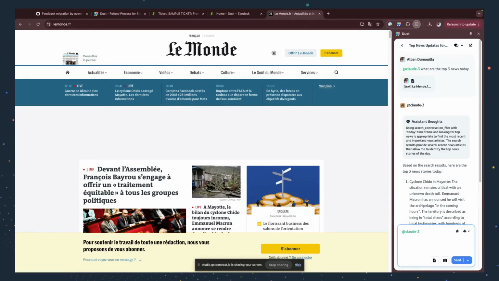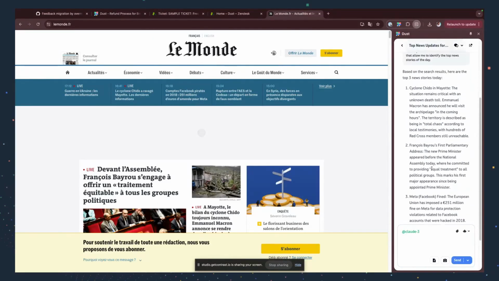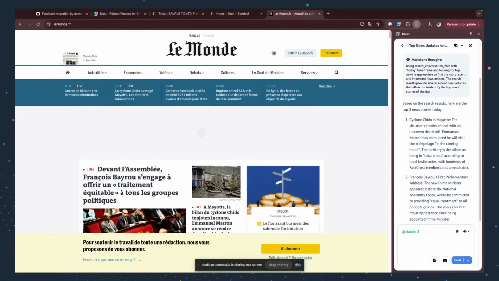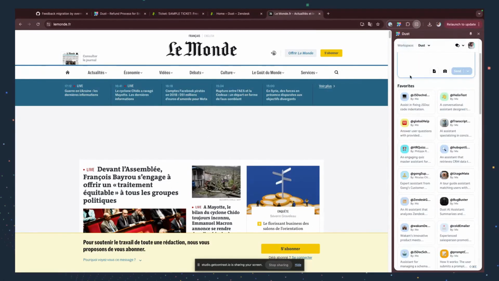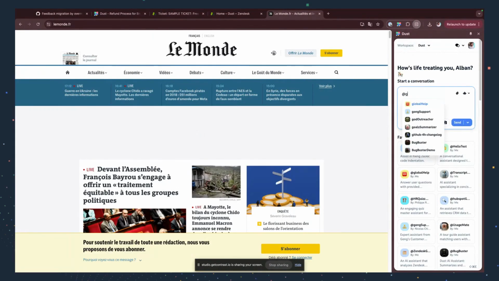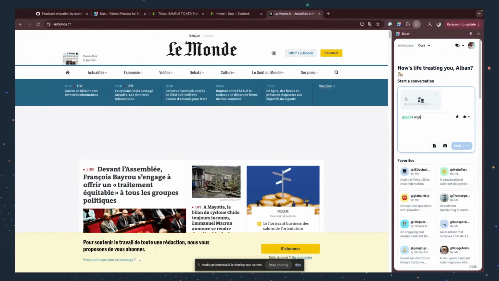We have to create an agent, Claude 3. What we have to put in the instructions. So no, here I made an example that it's Claude 3. It just means that I'm talking directly to the Claude 3 model. If I want to talk to GPT directly, I could do the same with GPT-4. What are the top 3 news?